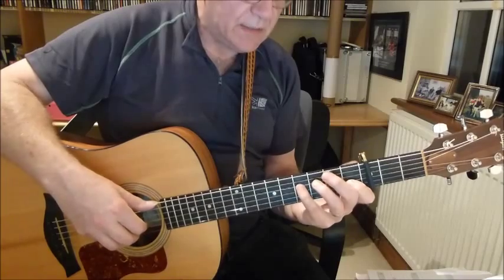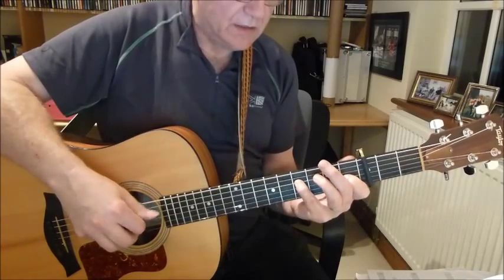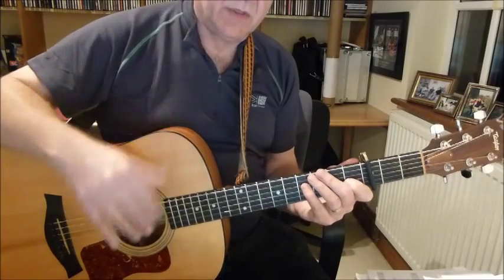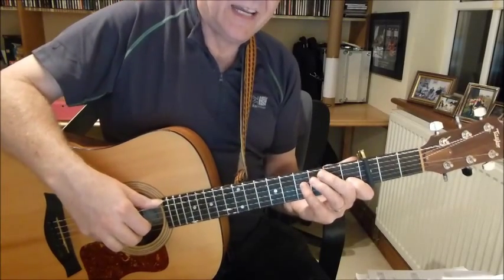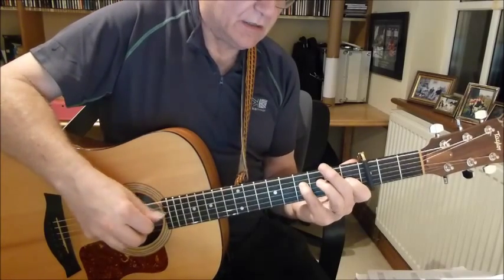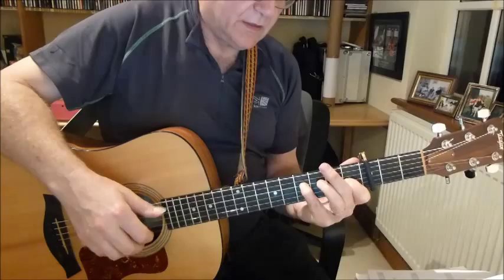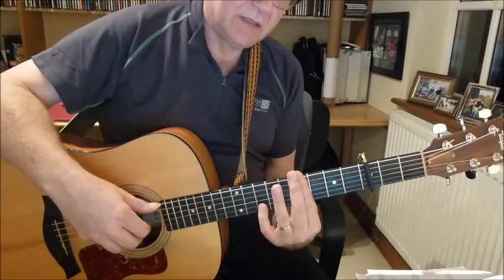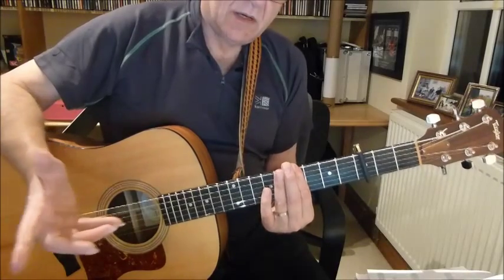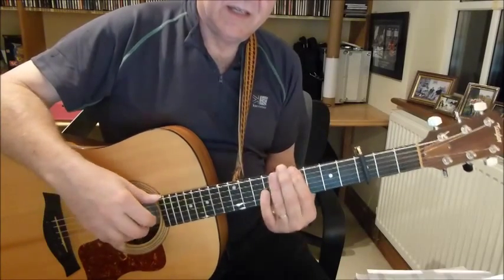Now this is something that I do a lot. You'll see throughout this tutorial, the more selective you can be with your right hand, the cleaner you can play, and still get the same sort of richness. The next chord is G sharp minor seventh. Again, I don't bother with the A string, so I can hold that very simply as a bar.